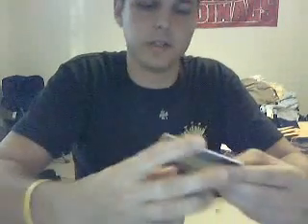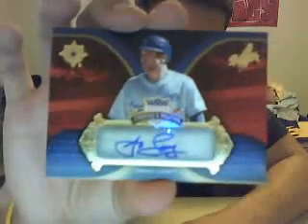Pack four, box one. On the front for the Yankees, number 450, Roger Clemens. Then we got for the Angels, to go with the autograph, a John Lackey jersey. And then autograph for the Dodgers — James Loney. And last up for the Brewers, jersey pinstripe 22 of 75 of Prince Fielder.